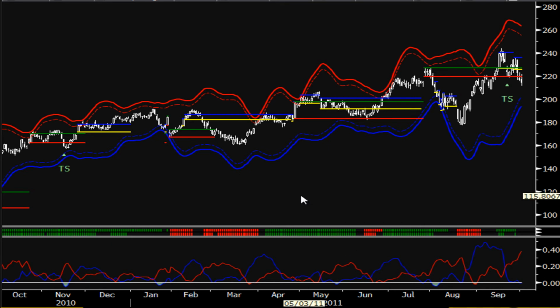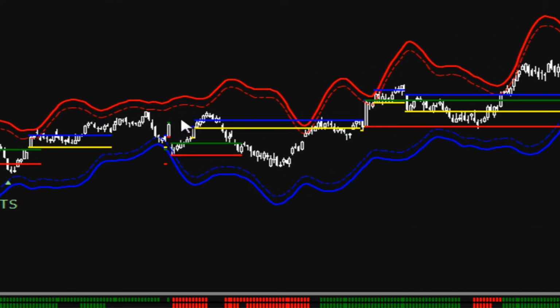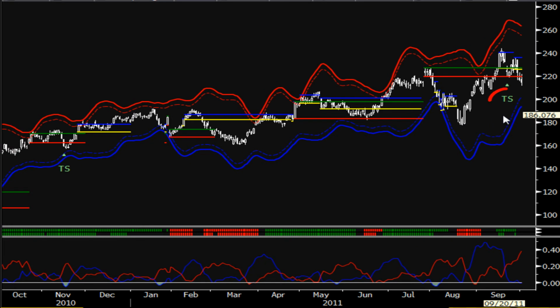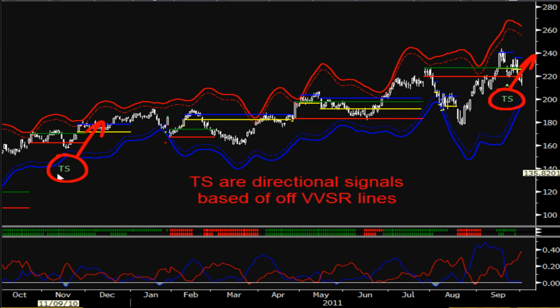So I notated before that these come in pairs. Let's take a look at the first pair, VVSR 1 and 2, and this is denoted by the blue and yellow lines as per here, February to April. And then the other pair is the VVSR 3 and 4, and that is the green and red line as notated from July until most recently. In addition, you'll see that there are transactional signals notated by TS, and again here in November, TS, and these denote or connote future buying pressure.